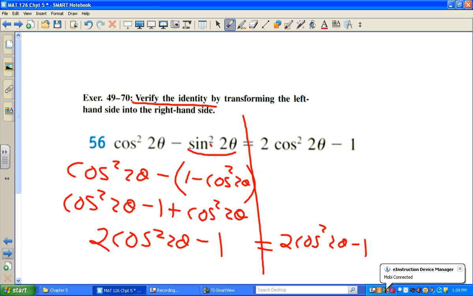Now, I would do this in one step. I probably would omit this step if I was doing it on my own. I can see the negative being carried through, okay? But if it takes me 8 steps to do an identity, and you do it in 2, I don't think so. You understand? That's great! There is no answer to this question. The answer is the work.